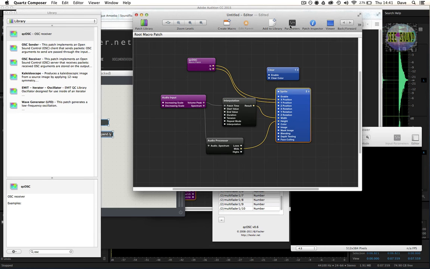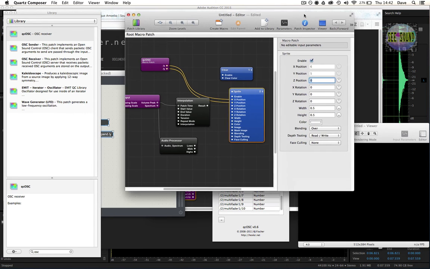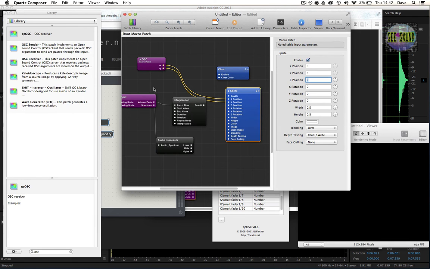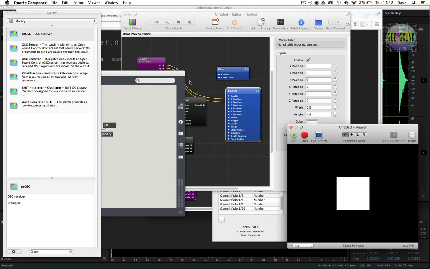Just going to change the values. In fact, let me just get rid of the audio for now. Put some fixed values here so we can see the square. I think we've just gone off the edge of the screen for now. Better actually to use floats here. I'll tell you why in a second. So put this at 0, this at 0, we should be back in the center of the screen.